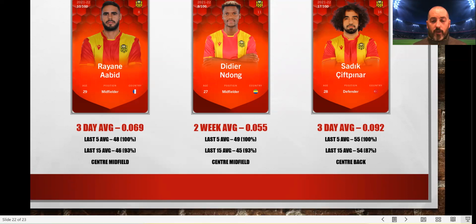Last 5 of 49, that says. Should really get my eyes tested again. Last 15 of 45, plays as a centre mid, 88% starts, 82% minutes, 1 assist to his name. He's had 1 substitute appearance, 1 suspension, 5 yellows. So he's already had another yellow after the suspension as well.